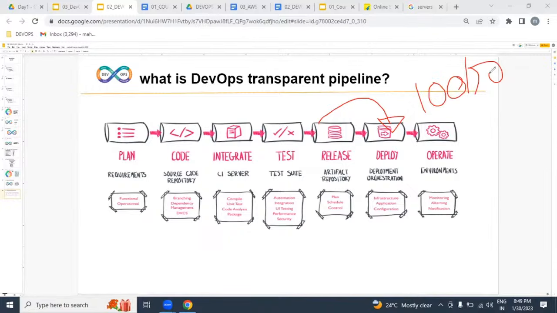Just think about it. In hundreds of servers, even let us consider laptops also, I want to change one letter in a file. Open a file, change one letter. But this is an activity I want to do on hundreds of servers. How difficult, please think about it. If it is one server, it is very easy for us. But if you are doing the same thing on hundreds of servers, how difficult? Will you be able to complete it by end of the day? Never. It is not possible. But what are we expecting? An automated process. Am I right? So what exactly are we going to be learning after this?